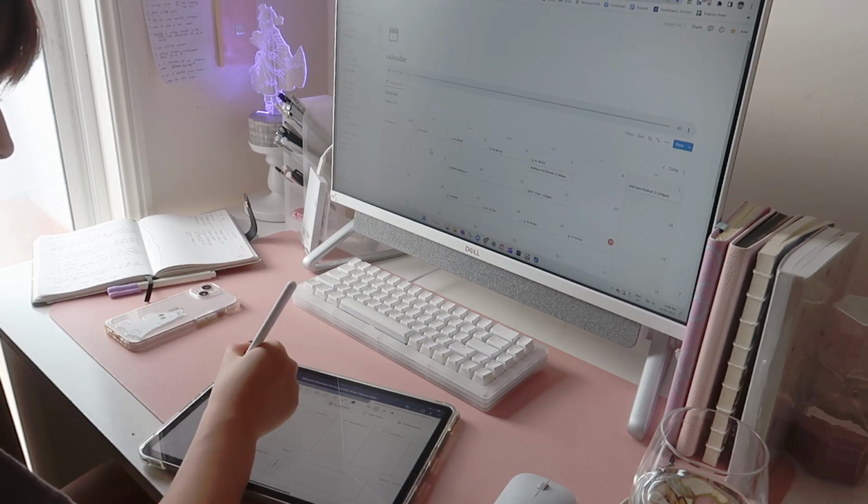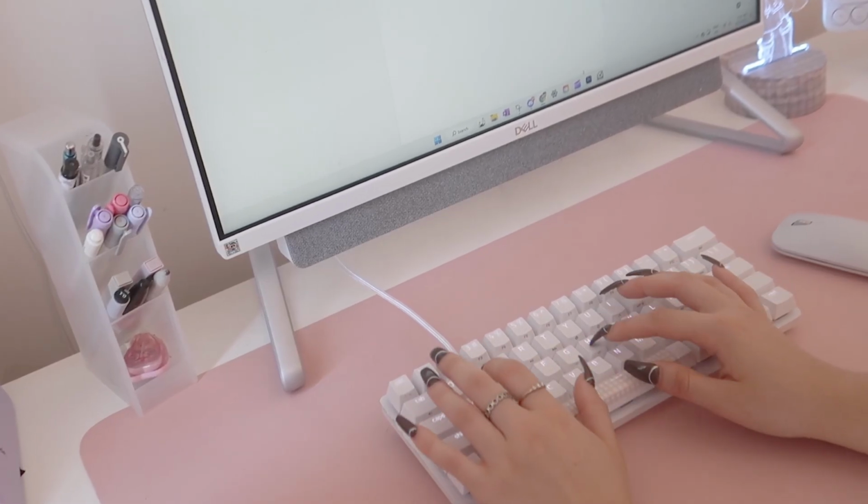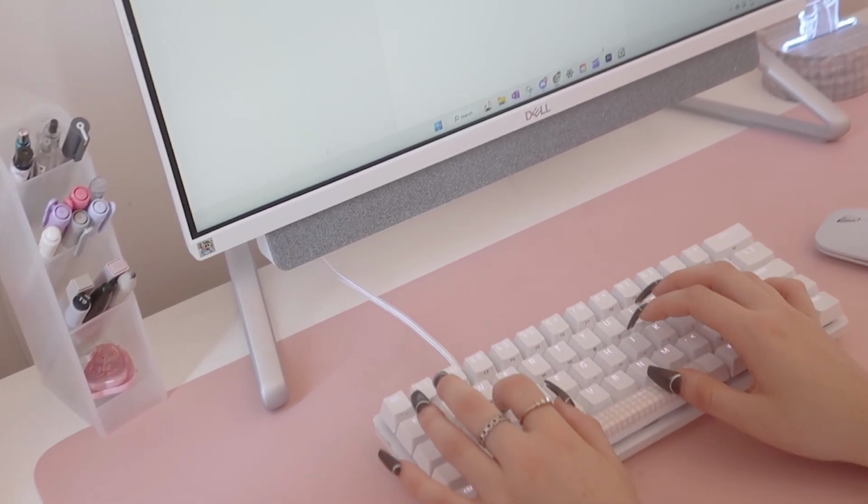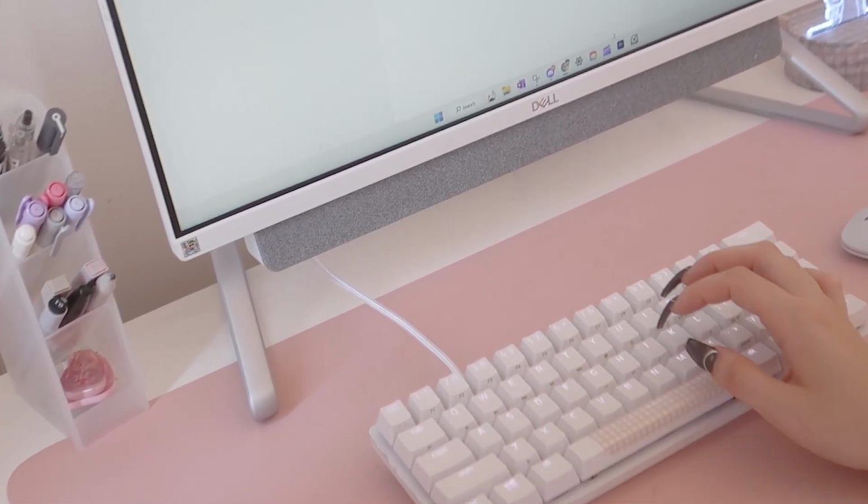However, if it's something small, and it doesn't just have to be small as in your grammar or your sentence structure, it can literally just be changing the way you describe something, or maybe you have a better metaphor for a particular sentence. It can be something small like that. That's when I recommend you just do it. Because if you're editing your document, your editing doesn't always have to go in the comments, especially if it's just a quick fix.